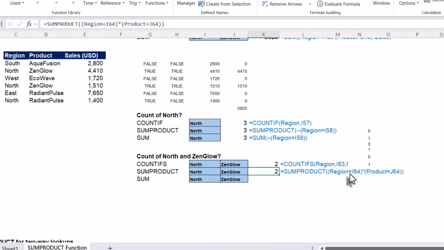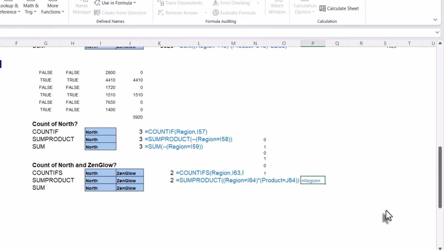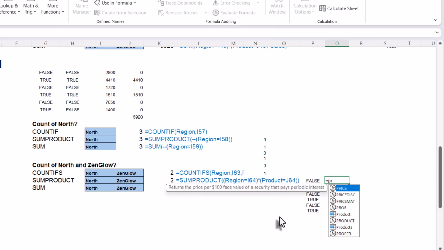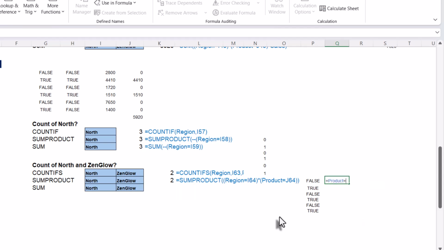So again here there are two Boolean algebra arrays created for region and product, and when they get multiplied by each other we get this total sum of 2. If I type equals region equals North, I get one Boolean array, and for the product I can type product equals Senglo, I get another array.